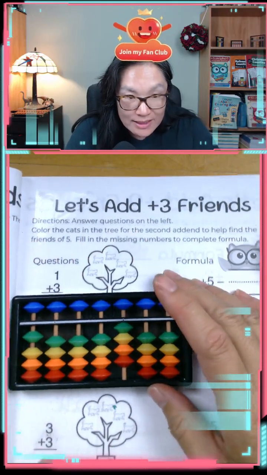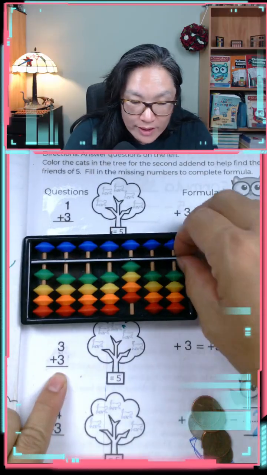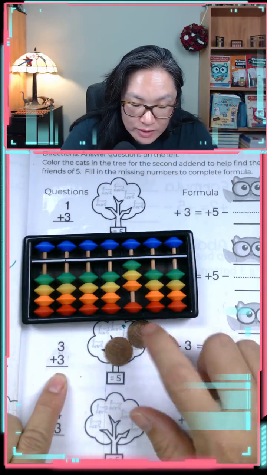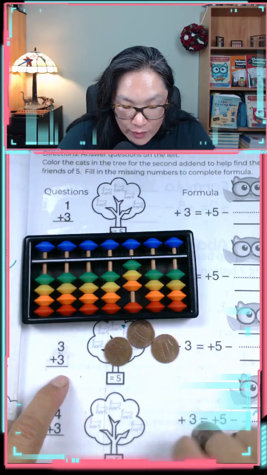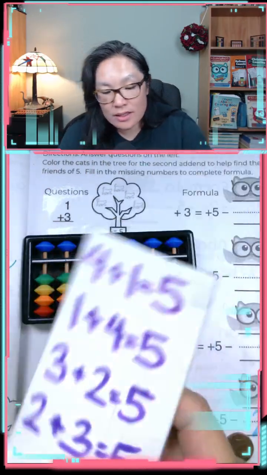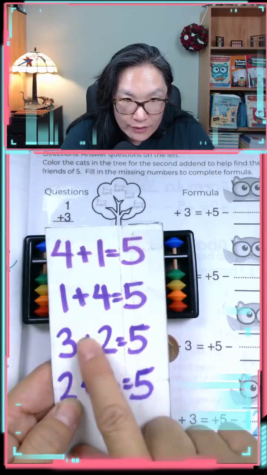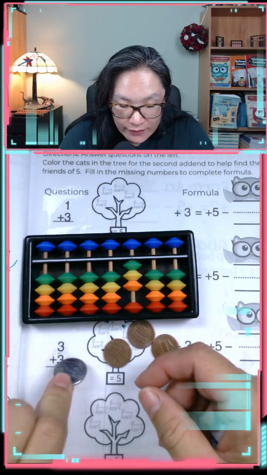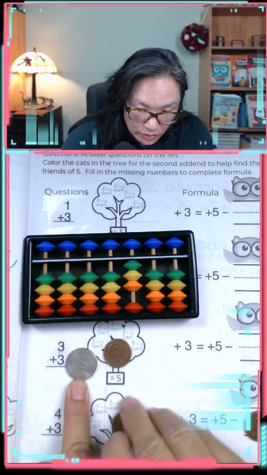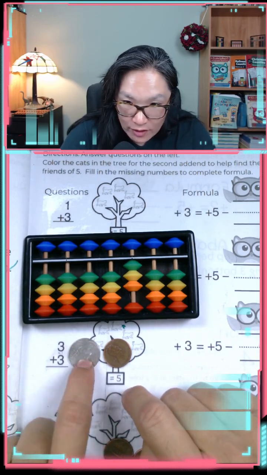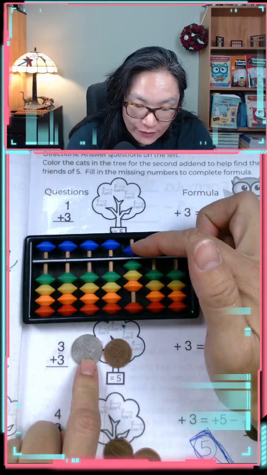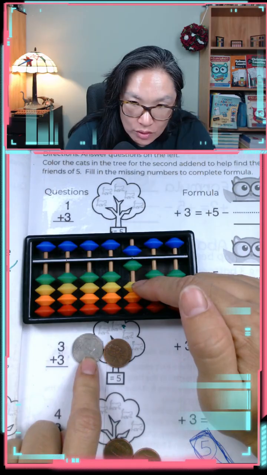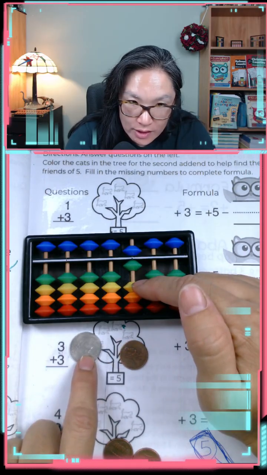But now if I did 3 plus 3, I have 3 on the abacus. I don't have enough. I have 3 pennies. 1, 2, 3. I want to add another 3. To plus the 3, I have to do something with this 2. If I give you my 5, that's too much. I have to take away 2. So I add the 5 to the line, and I have to take away the 2. Does that make sense, Cherokee?